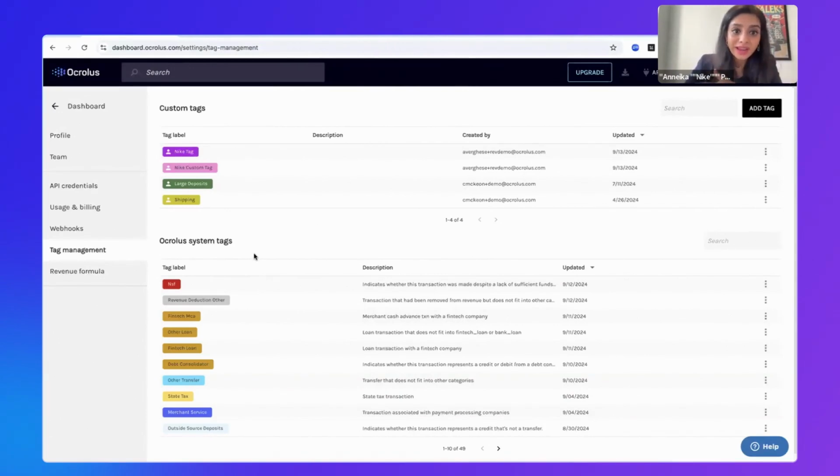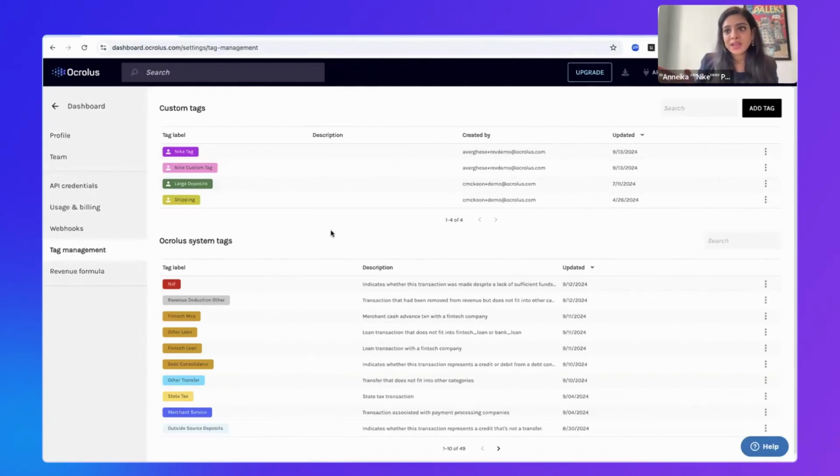And on the other hand, if I see tons and tons of custom tag edits every single month, that could tell me a couple things. It could tell me you're just getting set up with Ocrolus. You're really tuning this whole system to your liking, which is good. But if you're customizing every single day, that might mean you don't like our tags so much or they're not serving your purpose. I don't see anybody doing that, but that would probably be a red flag to me also.